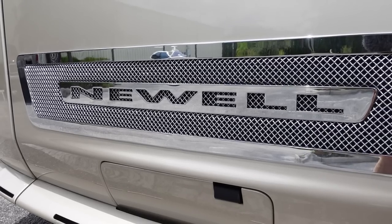Well, it's really cool to see this coach pop back on the market. This is a great opportunity for someone looking for a very well cared for late model Newell coach. This is a 2016 Newell Coach 1532. It is available here at the Motorcoach store in Bradenton, Florida, for $999,999. If you are a serious buyer, you can contact Bradley Twait at the Motorcoach store. His information is at themotorcoachstore.com.